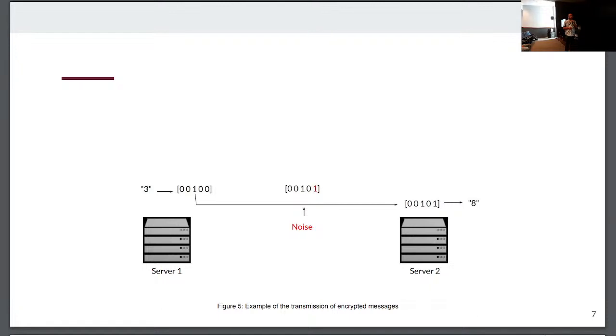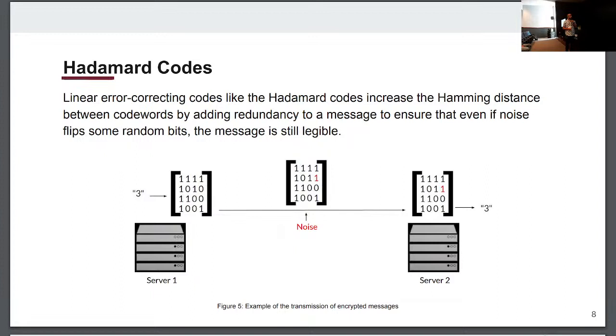In our problem, semantic segmentation, the change alters the class. One solution for this problem is linear error correction codes, like Hadamard codes, which add redundancy to the message to secure it. If some bits randomly flip from noise, the message is still the same.